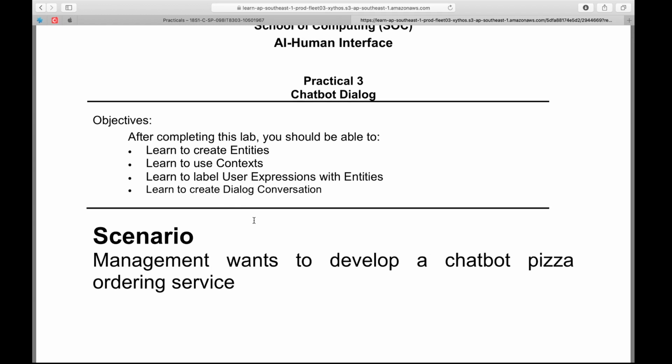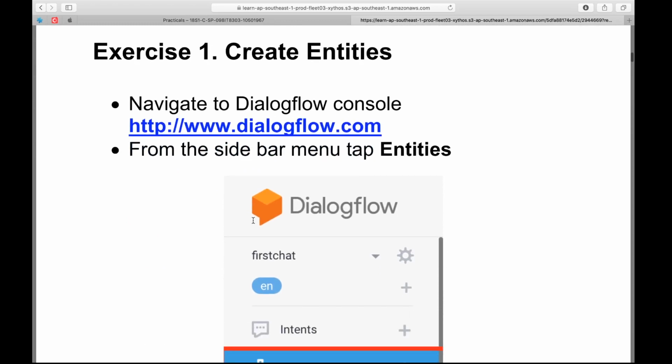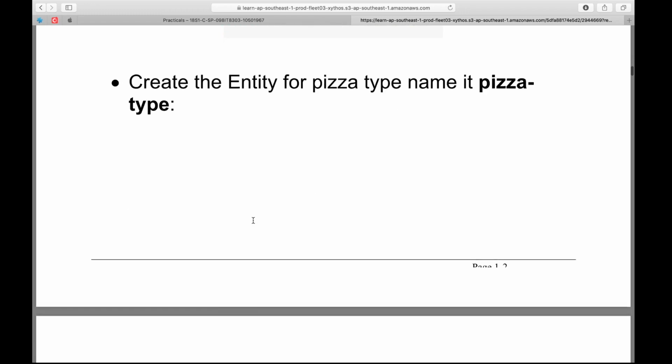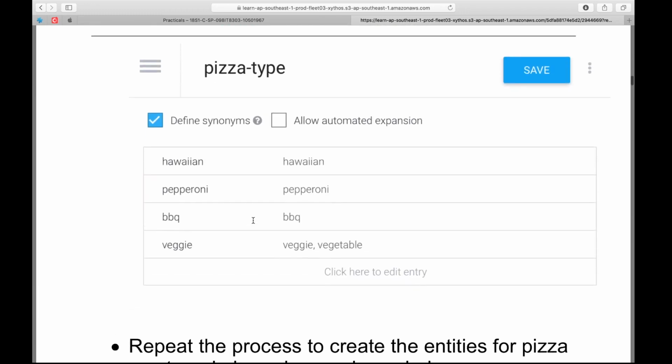Here we're going to start off by creating the entity. The entity we're going to be creating is called pizza type with the following elements. An entity is those important pieces of information that should be found in a particular intent.